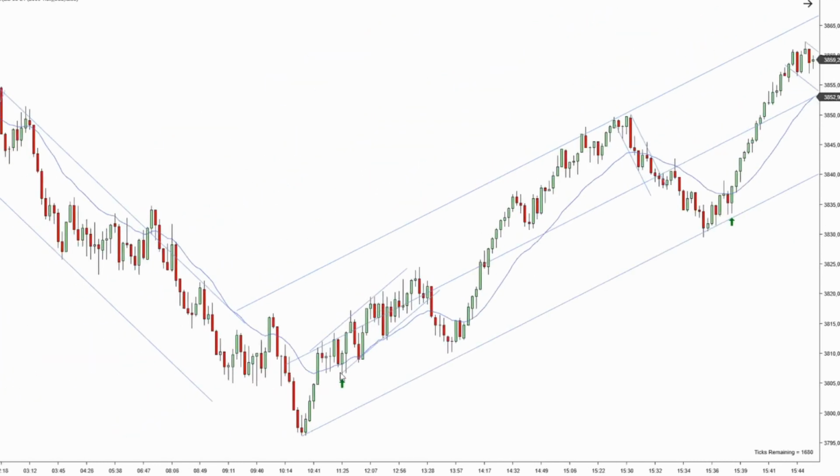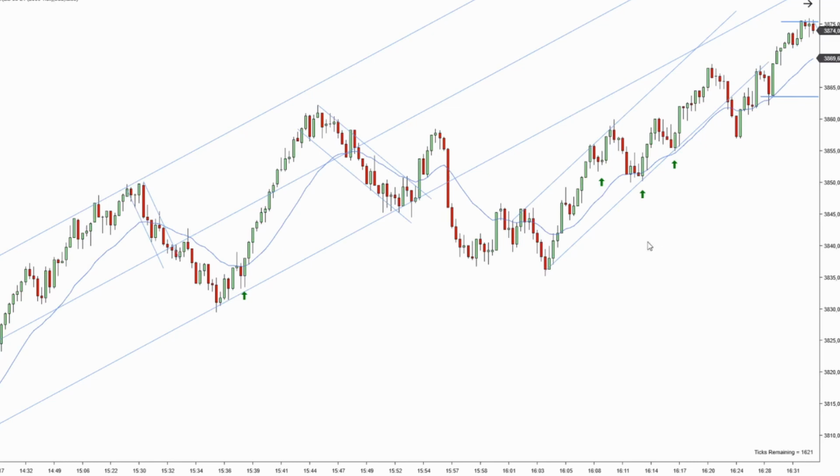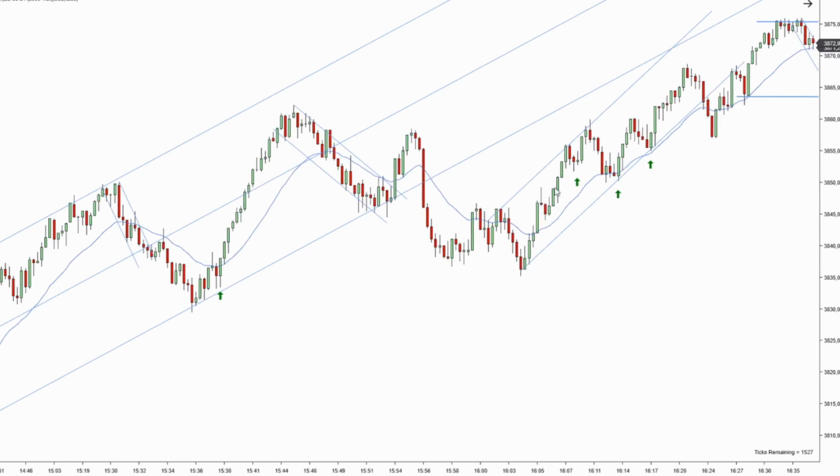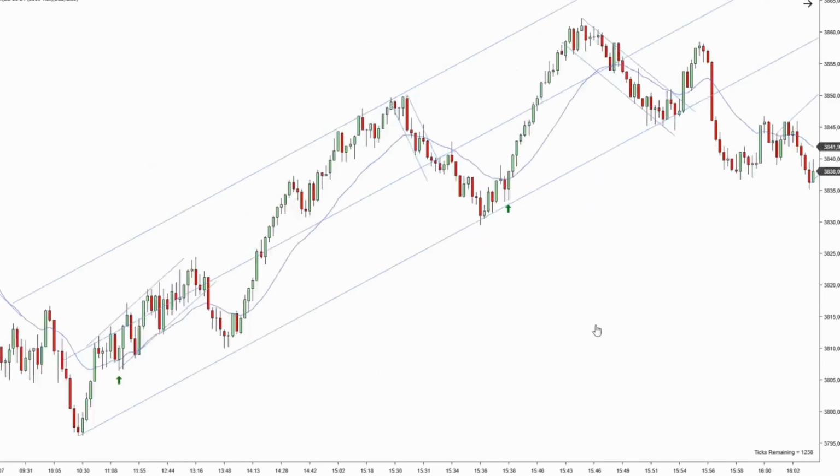So this is the good one. This is the high probability setup that I like, because some of you guys emailed me and asked me about these reversal patterns. So take a look how far away the second entry is from the first one, how far away you are from EMA, and we already moved way too far up higher.